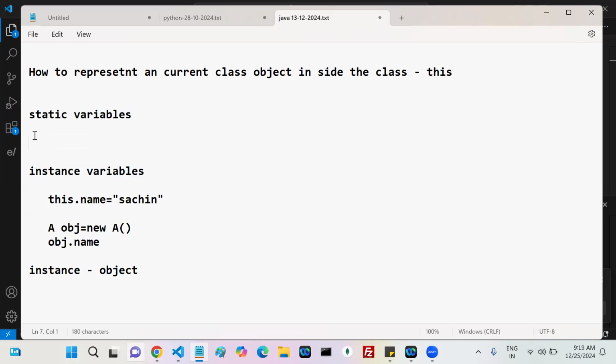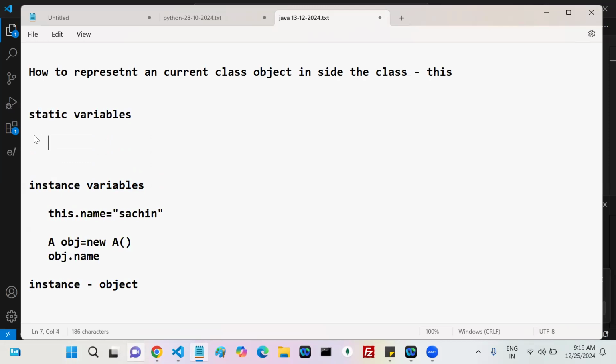How can we say a variable is static? Most of the times, whenever you create a variable with the static keyword, that kind of variable we call a static variable. I can understand this is a static variable.